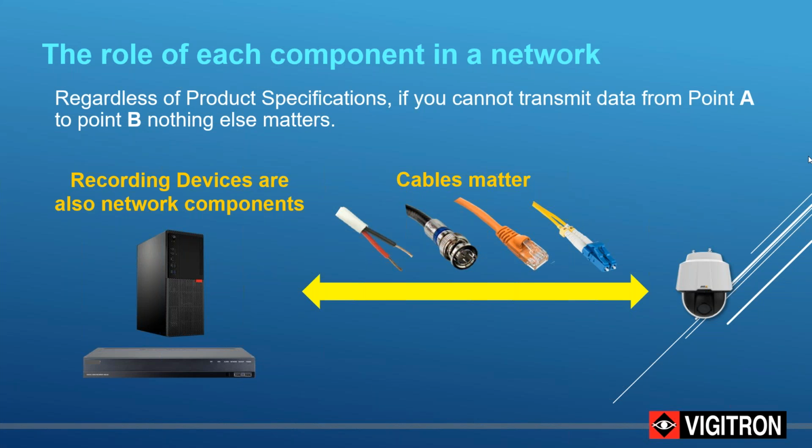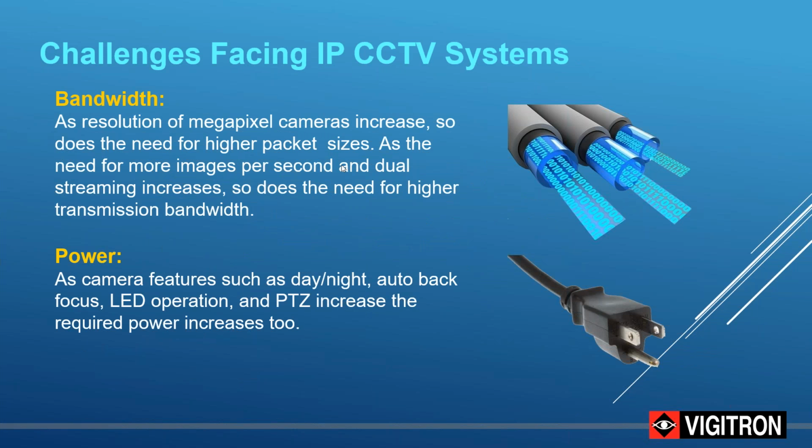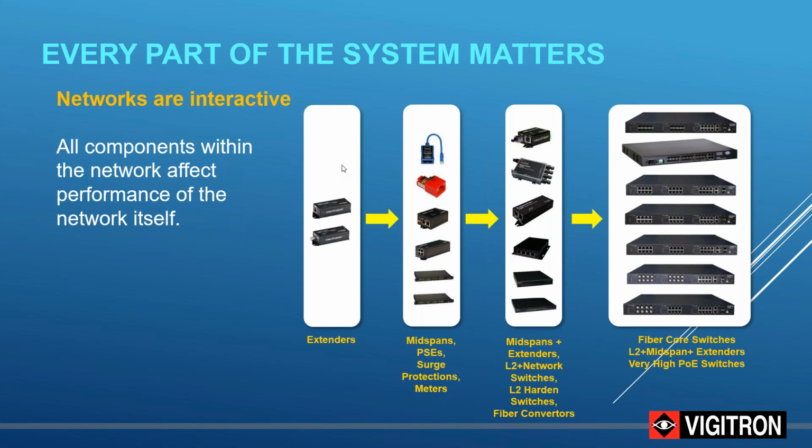Regardless of the individual components, every one of them contains cable. And what we're going to do is to focus on the specifics of the cable and all of those differences involved within the cabling. There are many different types of cables that we can use within a system. And within each discipline of cable, there are many different factors that affect the transmission itself. Every part of the system matters. So regardless of what's placed between the components that are connected to the devices themselves, every single component within it will affect the performance of the system as a whole.